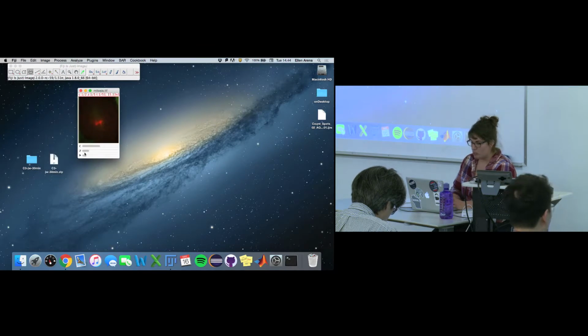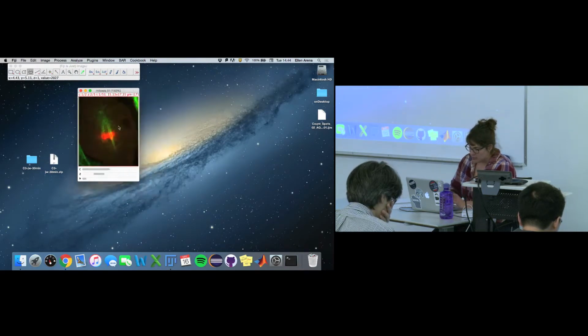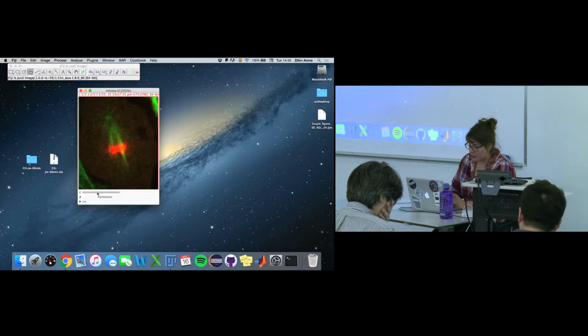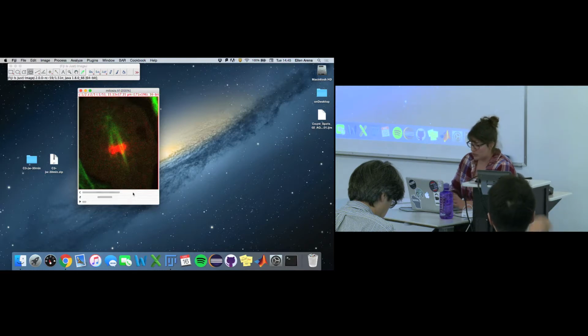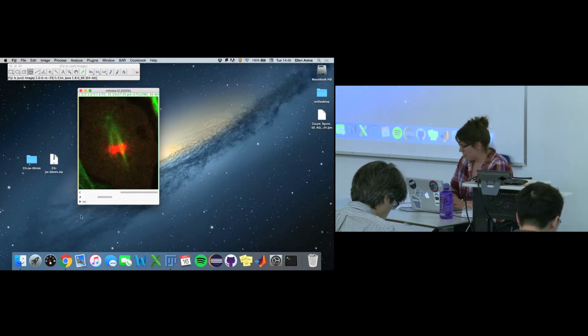You guys can just move through the Z stacks, changing between channels. You'll see right now I'm in channel 1. It's actually written at the top: the number of channels, the number of Z slices, the time series number. You'll see it's all written in red. Again, the default channels for ImageJ are red and green. So the second channel now changes to green. Now I know that I moved from one channel to another.